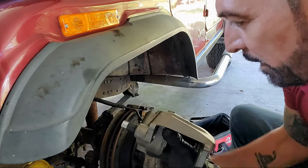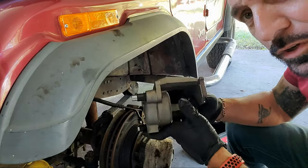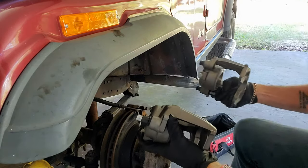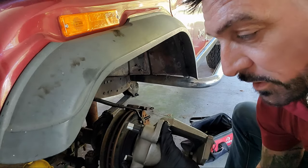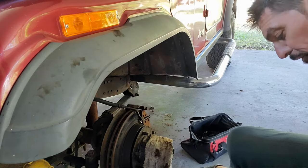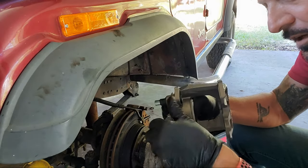So both of these calipers mount to the back side of the rotor, meaning towards the rear of the vehicle instead of the front side. So when I mount this on here like that, I know it's the other side, because the fitting for the line is at the bottom, where the other caliper, the fitting is at the top, right there. See the fitting? That's the fitting. And on this one, it's the bottom. When I move this one to the other side of the vehicle, and it goes on like that, the fitting will be at the top. So when I was trying to put the line on, the hose is not wanting to act right. So, simple thing. Just didn't think about it. So I'm going to take this washer.